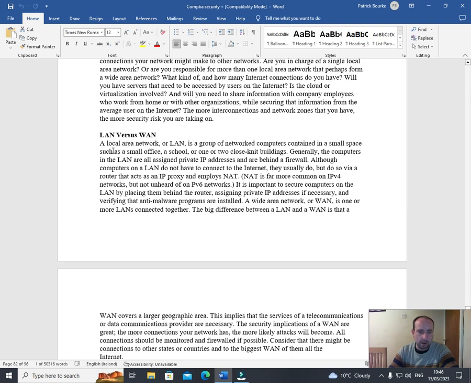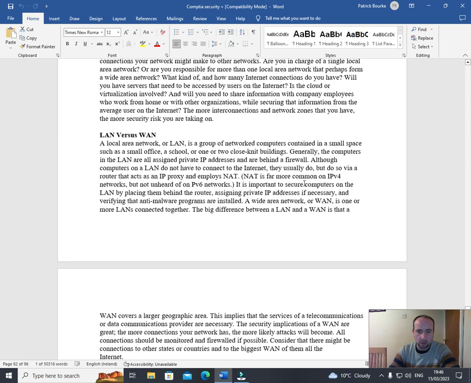LAN versus WAN. A local area network, or LAN, is a group of networked computers contained in a small space, such as a small office or school, or one or two close-knit buildings. Generally, the computers in the LAN are all assigned private IP addresses and are behind a firewall. Although computers on a LAN do not have to connect to the internet, they usually do so via a router that acts as an IP proxy and employs NAT.